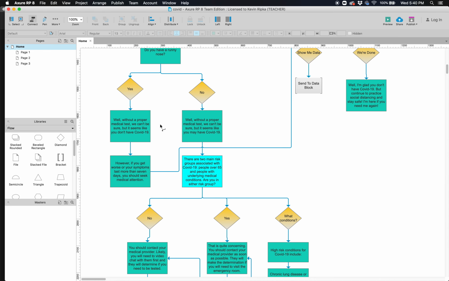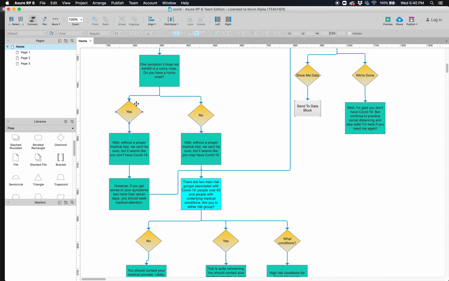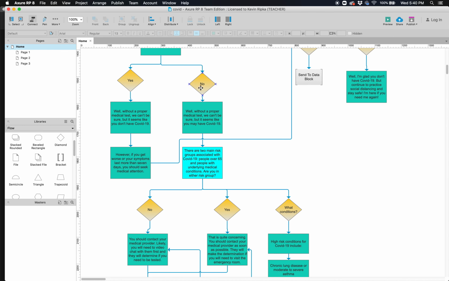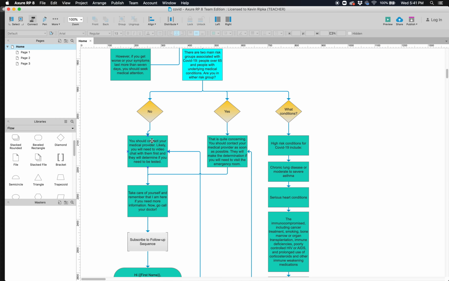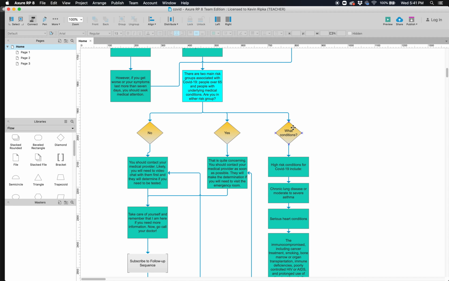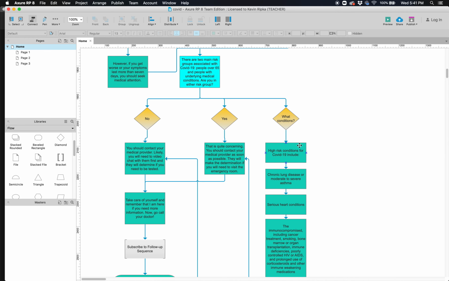The names are hard. But you see here, as you go through this, if you say yes, this could be one block right here that redirects to our no COVID finish. If we say no, this can be one block with a question. Then this can be one block, this could be one block, and this could be one block, and then this will be another block that these two both go to. If this one is right here asking what conditions, if a person wants to know if they're in a risk group, what conditions those are.